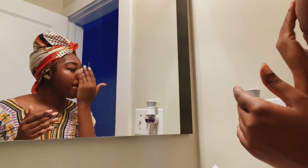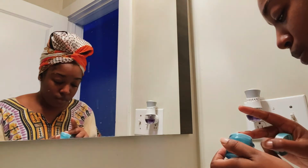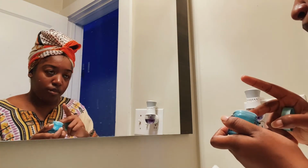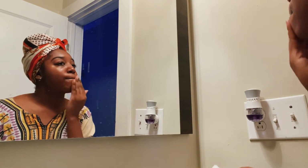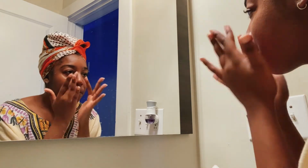There honestly was never really anything wrong with my skin, but there's nothing wrong with having some type of goals, whether it's to brighten the skin a little bit more, or get it smoother, or whatever the case may be. And recently I've been relearning my skin on a deeper level, where it brings me more joy to do my skincare routine again. So it's been fun trying new products, even though it's been a lot of money, but it's been fun and it is worth it because this is something that I really enjoy doing on a daily basis.